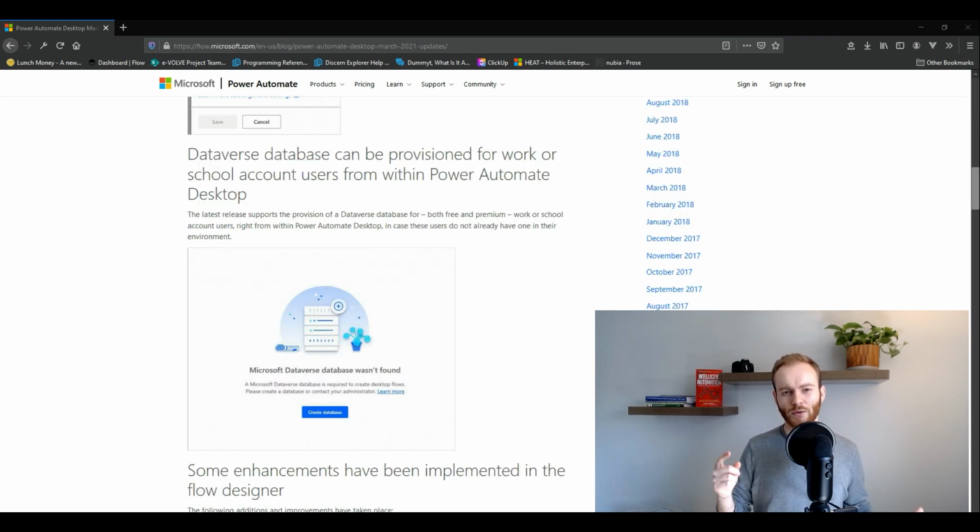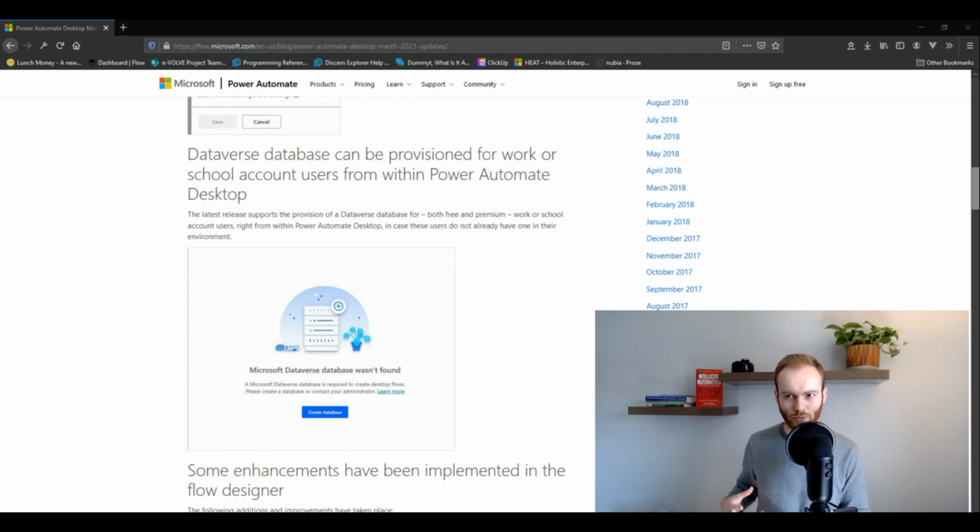The second thing that I wanted to cover was, again, that the Dataverse can now be added from within Power Automate Desktop. So this is actually a huge win. Like I said before, in order to get this running, you had to make sure your environment was set up correctly, make sure you had the correct admin credentials to create a database, go into Power Apps, sign up for the free trial inside of Power Apps, create the Dataverse, then come back over to Power Automate, the web system for that.